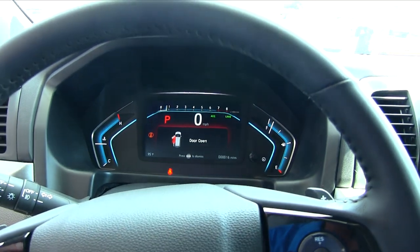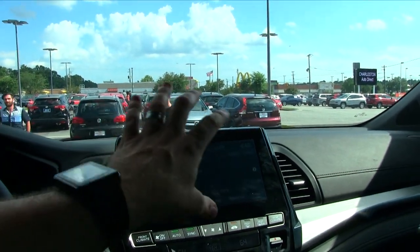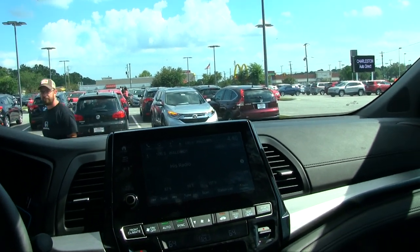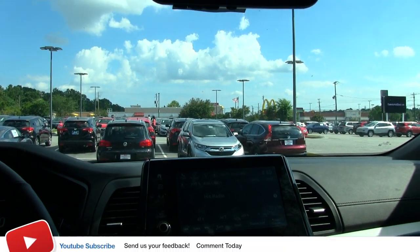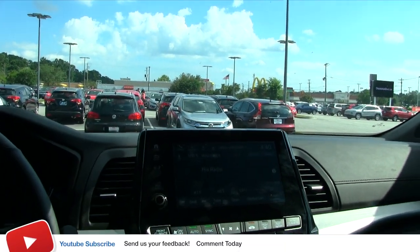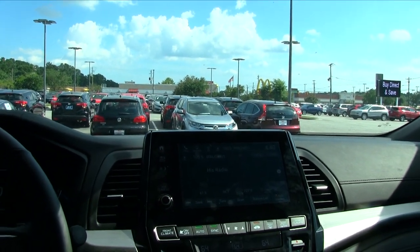Loving the digital screen there in the middle, very nice. This is really nice as well. As you can see, it's nice and big, pretty sweet. It looks like they almost integrated an iPad right into the dash, or even a Samsung tablet, just put it right in there. Let's have at it and have a good time. Let's check out a few more great features now that I have the vehicle cranked.